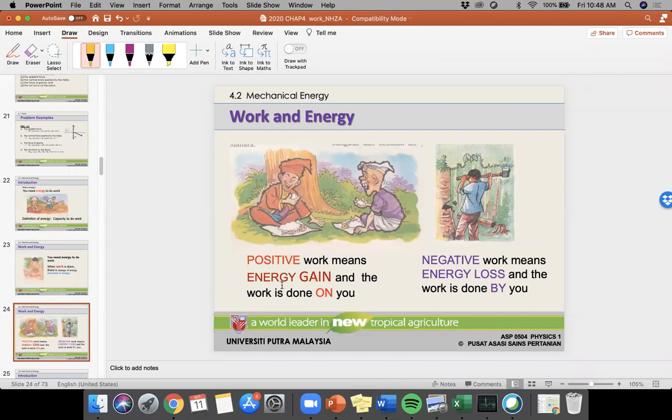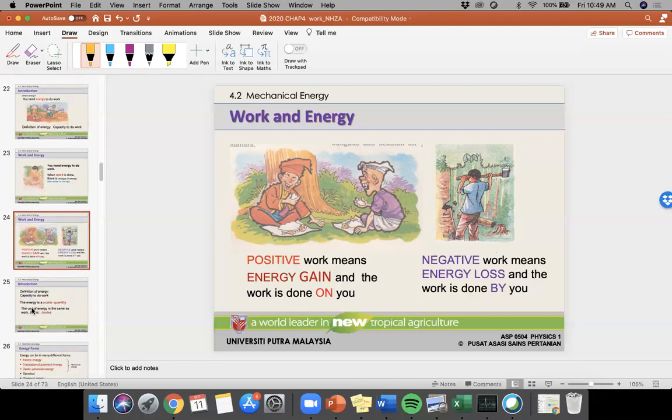Saya makan, so jadi gemuk, so I'm gaining energy. And then Shakila buat kerja, menebang pokok, she's losing energy. So negative work is done on Shakila because she is losing energy. Saya pula work done is positive on me because I'm eating and I'm enjoying it. So I'm gaining energy. Shakila loses energy, negative work done. Right? Senang je lah makan dengan tak makan, buat kerja dengan buat tak kerja.